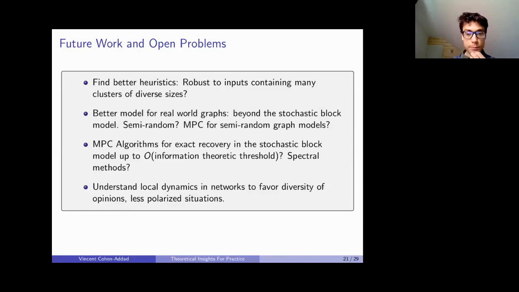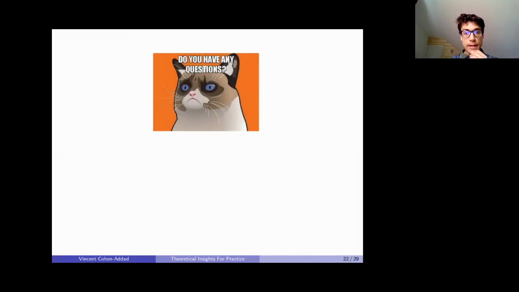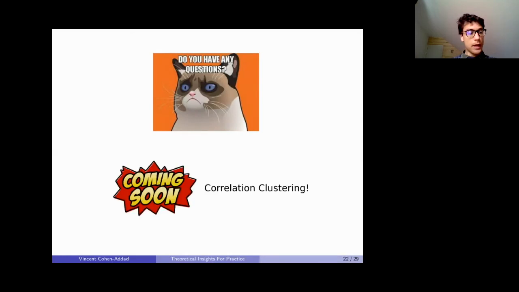Different objectives possibly. Okay, and if there is any question, I'll go there, because you can ask them now, because otherwise next will be the correlation clustering. It's a little bit different, but it's not that different. At the end there will be time for questions anyways, but if you have any question right now, you may want to ask. Okay, otherwise I'll just continue on correlation clustering.